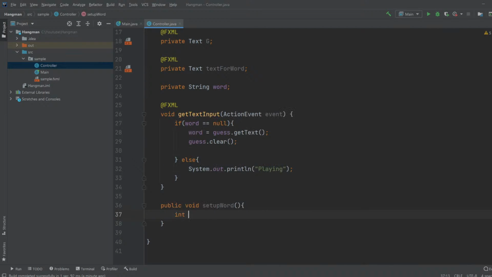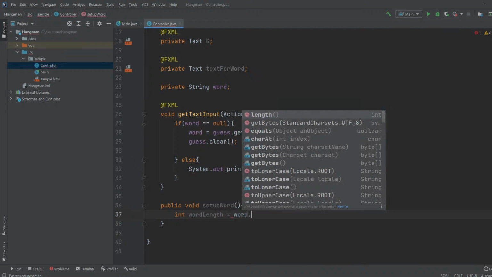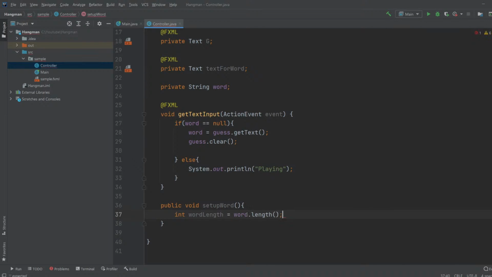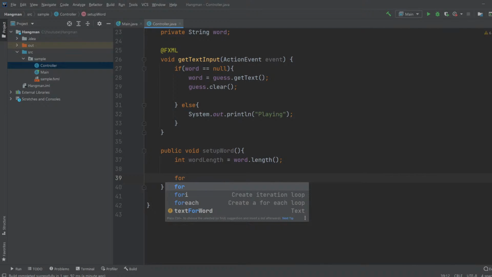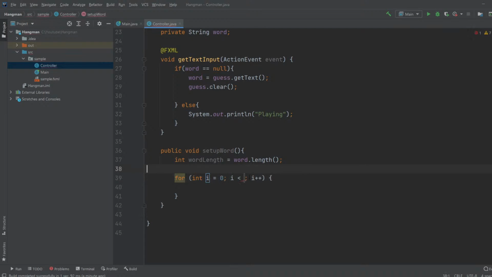So I would have an integer word length be equal to my word dot length, and then we do it for each, and then word length is, I don't know, we could also take the word and replace all the letters with dots, and then just take this one and put it into the text.